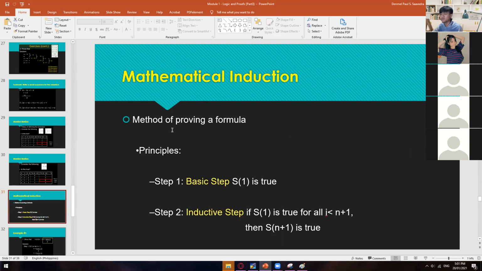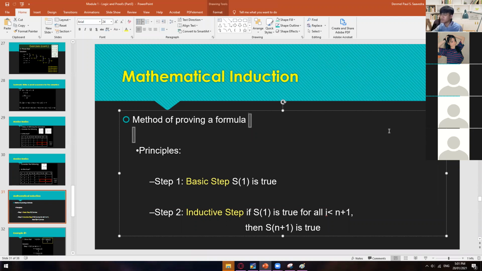So this one is a method of proving a formula, wherein I think I wasn't able to put all of the definition. Anyway, this is a method of proving a formula from a long or expanded formula into another formula, which is of course a fixed formula. Instead of writing a longer or expanded formula, if we can deduce a smaller or shorter formula, then we will just follow the smaller one. So in here, we will try to prove that one using mathematical induction.